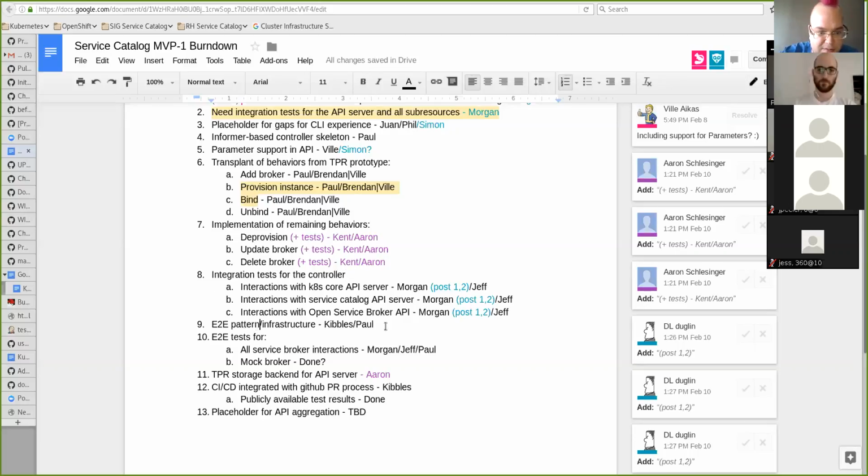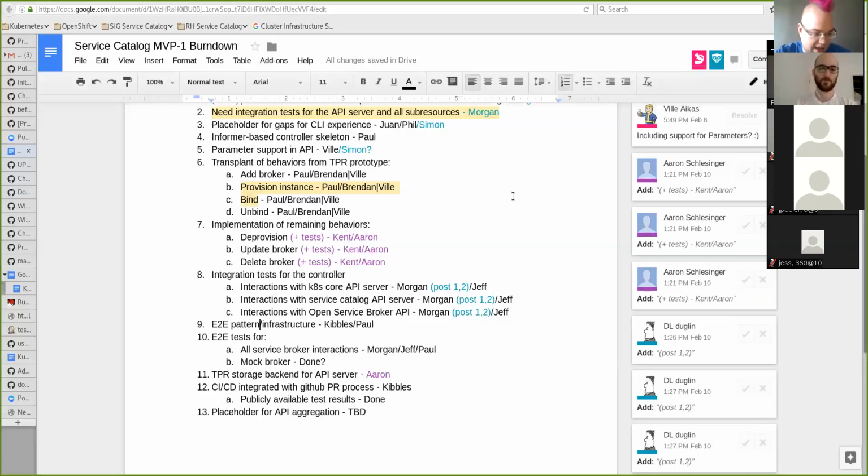So next one, EDEs. There's the EDE pattern and infrastructure. And what is meant by that is, one, do we have an EDE system that integrates with GitHub? And two, does the pattern of how you write those EDEs work, in the sense of, can I get a Kubernetes cluster?